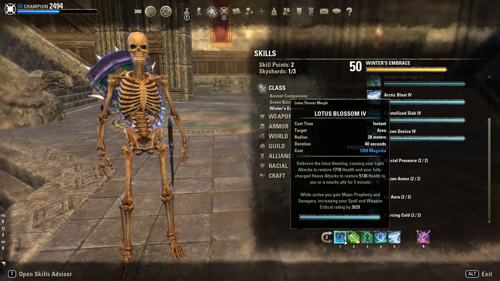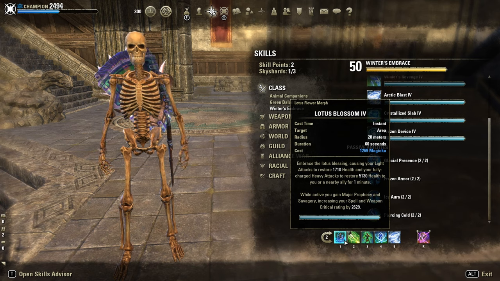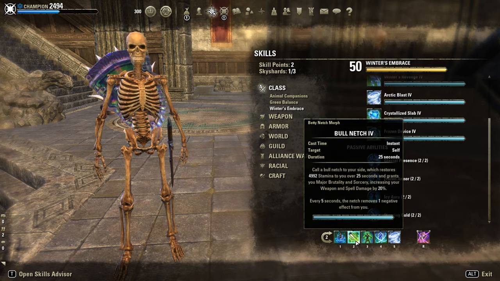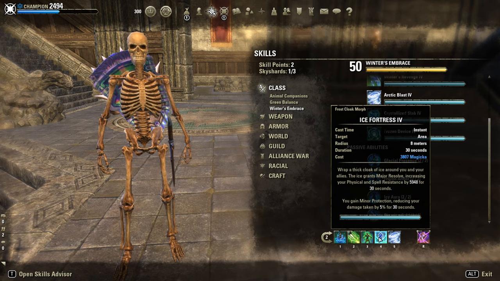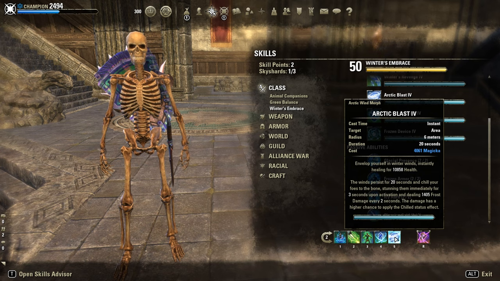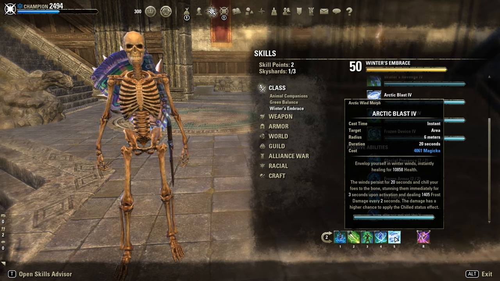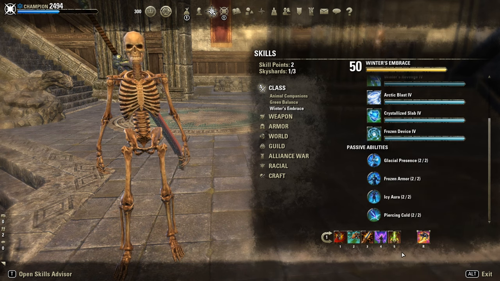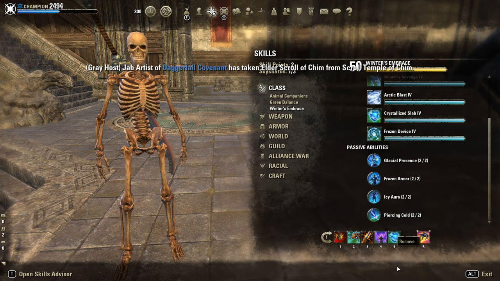I still prefer this one, I think Green Lotus goes only for 20 seconds, so you save a ton of magicka by using the longer morph. Bone Edge for sustain and a Purge, Resolving Vigor Self Heal, Ice Fortress Resistance Buff and Minor Protection, Arctic Blast, a powerful dot, powerful burst here and an AoE stun, crazy skill, and Spell Wall as defensive ultimate.